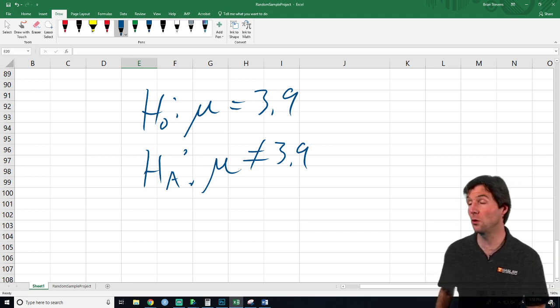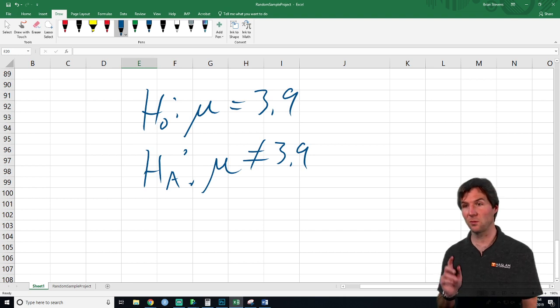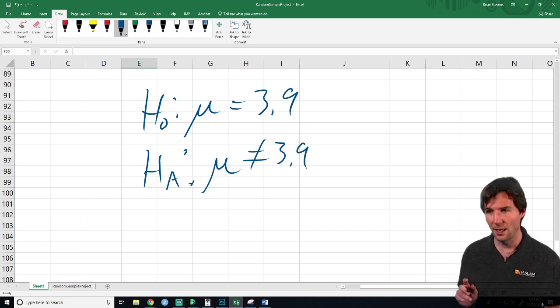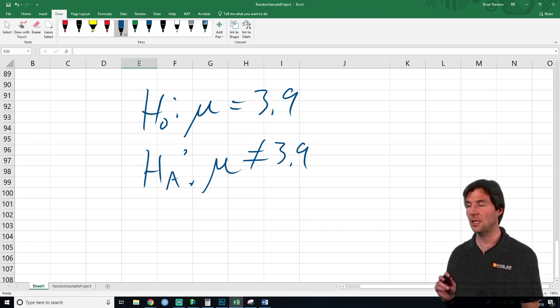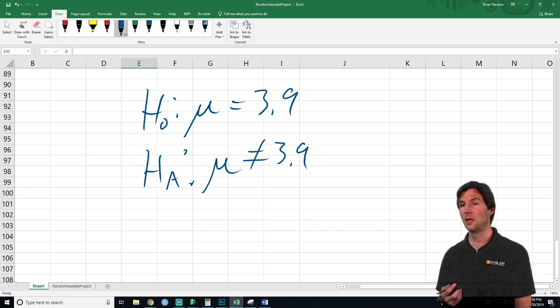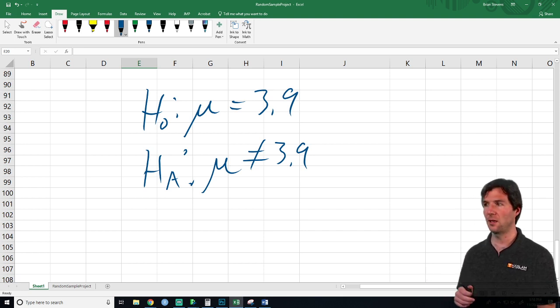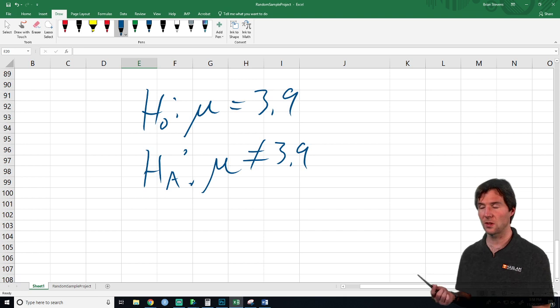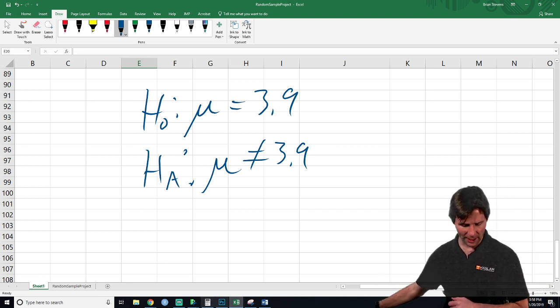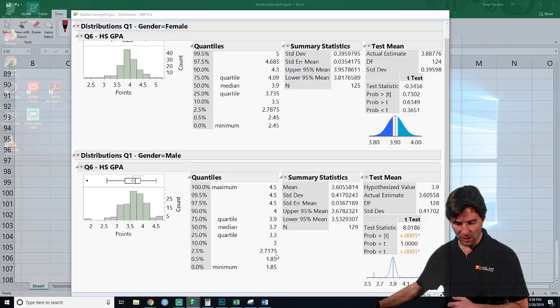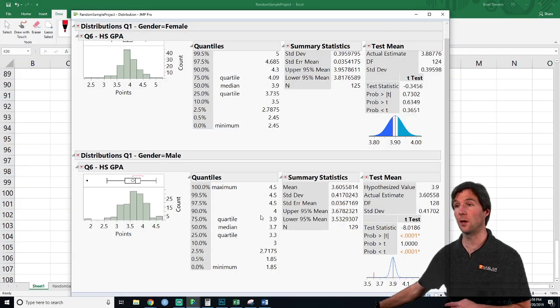Which t-value would you use? There's going to be some p-values with some t-statistics right here. And yes, Jackie, the randomization condition is met because I randomly selected these. The 10% condition is met because the sample is less than 10% of all students. And the nearly normal condition is met because the distributions are only lightly skewed, I think. Thus, the distribution of the mean will be very, very normal.